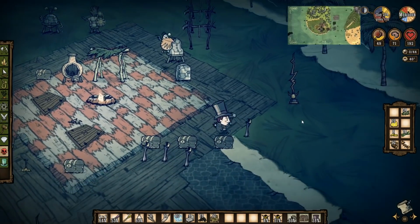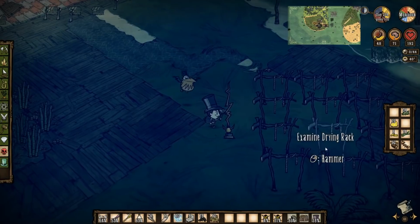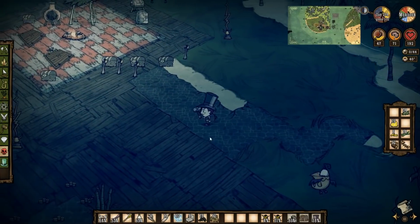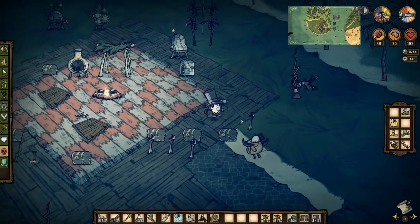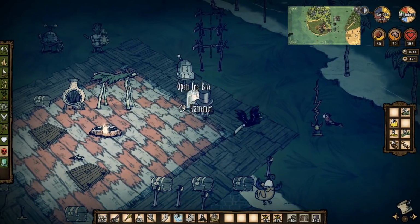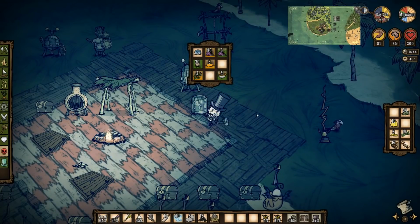Having knocked all that stuff down, I'm just looking at it because I've got my racks here. I'm going to be bringing the fish in from there. Actually, to be honest, I kind of want it over this side, really. Yeah, I'm not 100% sure. Let's eat a tropical bouillabaisse to get my sanity up a little bit.